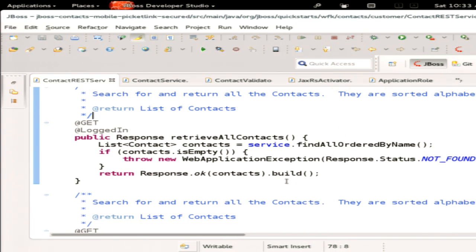So has anyone heard of Apache Delta Spike? Some of the crowd. Any of our visitors? Not too many. So a little bit of history. Has anyone heard of Seam? Okay, some more people there. Many of the features from the Seam project ended up being migrated, as you will, to the Apache Delta Spike project.